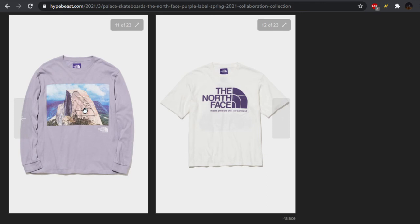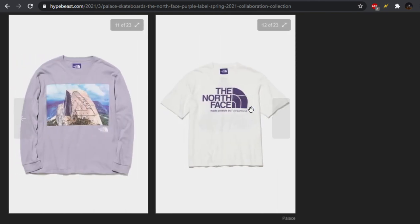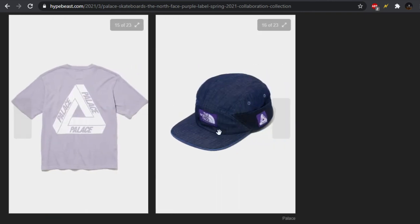They've done a lot better trifurgs in the past, but it's a pretty scene. I probably wouldn't go for it on a t-shirt — I'd rather it be on a sticker or skate deck, or since this is a North Face collab, maybe on a sleeping bag or umbrella. Moving forward we have a basic North Face t-shirt with the North Face look on the front. Flip it over on the back and you get the big trifurg — it looks like a pretty cozy shirt, it's also a pocket tee, and the fabric looks very soft.